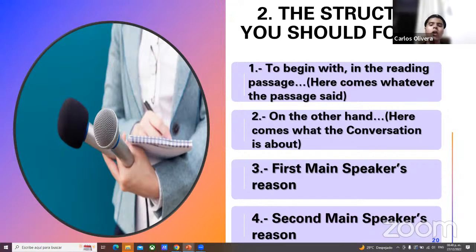For example, I could say, on the other hand, we listened to two students discussing this, and one of them disagrees with the decision to shut down the center. He believes this, first of all, because he considers that the fitness center will still represent a very high waste of money to the university. He says that it needs to be maintained in order to avoid fires on campus.